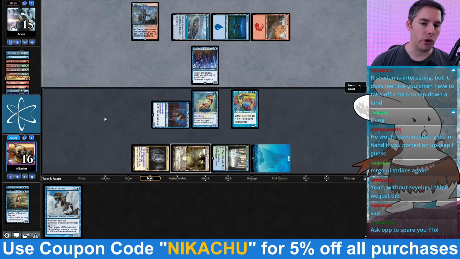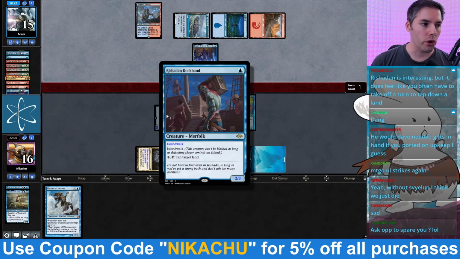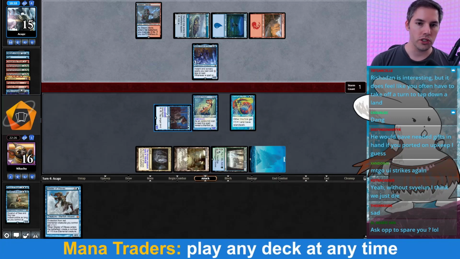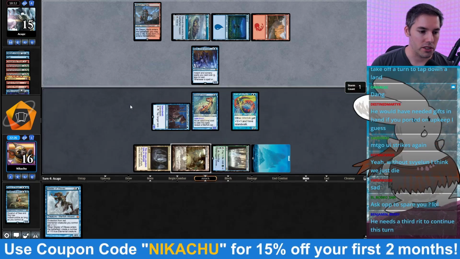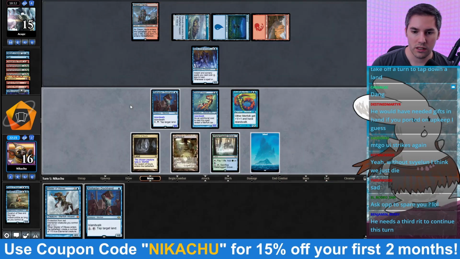Okay, what's very important about that Dockhand turn that you're talking about is that I didn't know we're up against Storm. That was not a certainty. So to hope that my opponent's up against... Like, I don't even know if that's even a good line against Storm. Maybe it was? I don't know. Maybe, I think our opponent... He needs a third ritual to continue this turn. Well, I can't win this turn, right?